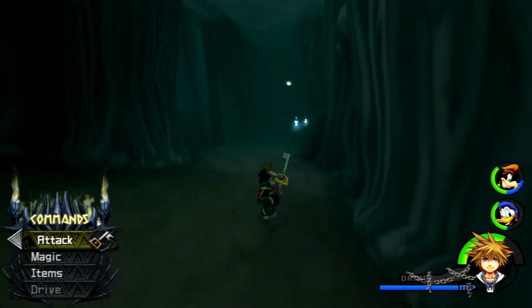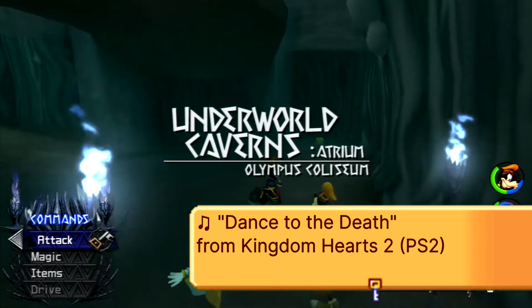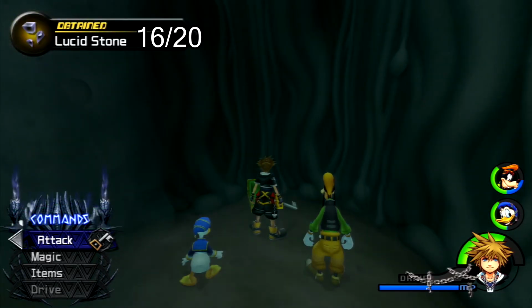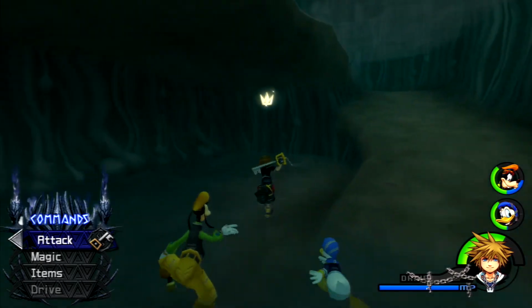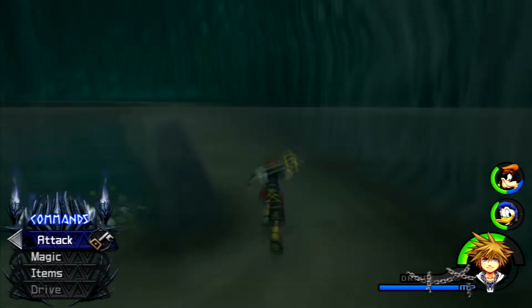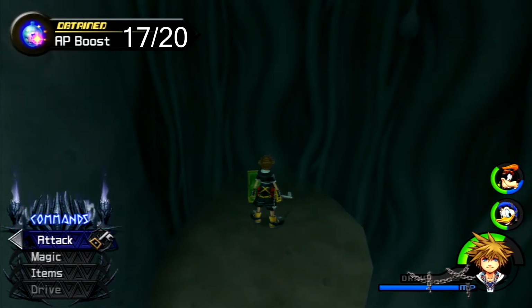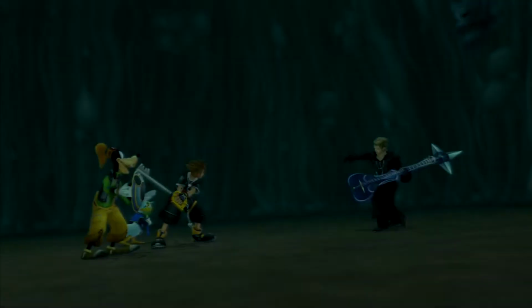Now we can sprint on ahead and go right into the atrium, which you could say is a piece of my heart. In here, there's a Lucid Stone chest straight ahead. Then a heart puzzle piece just under the slope. Now let's go up the slope, and just before entering the threshold, we'll leap across the small chasm to the AP boost chest.